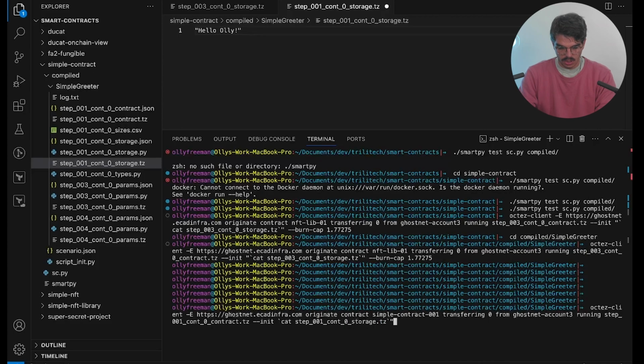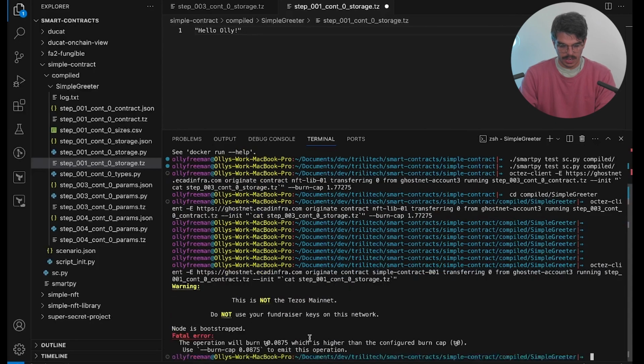Right, so if I run that, let me just check that I don't have any typos. I think I've got one typo here I'm missing, a speech mark. Let's give that a go. Now, you'll see an error here, and the error is saying that I didn't specify a burn cap.